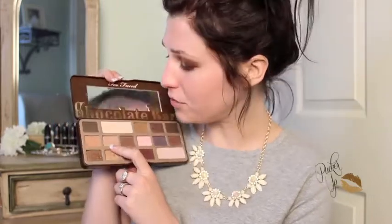Okay, we are going to go back into our Chocolate Bar palette, and we are going to use this color here, which is a really pretty, just like light pinky, peachy, shimmery color, and it's called Marzipan. I have no idea. I feel like I've just picked the colors out of the weird names. Nothing simple. Jeez, life's hard.